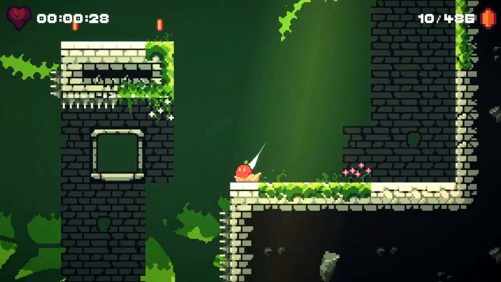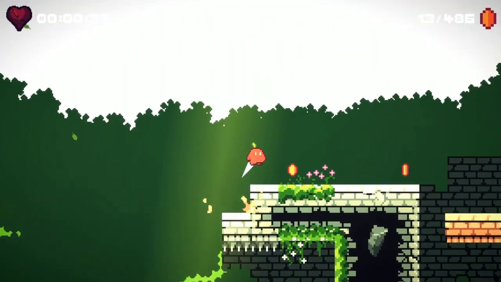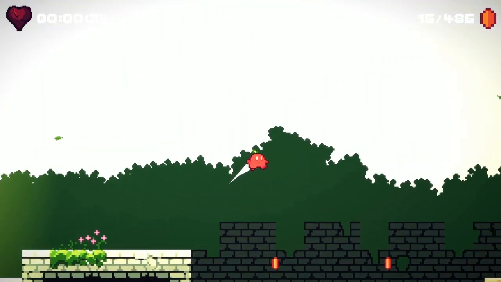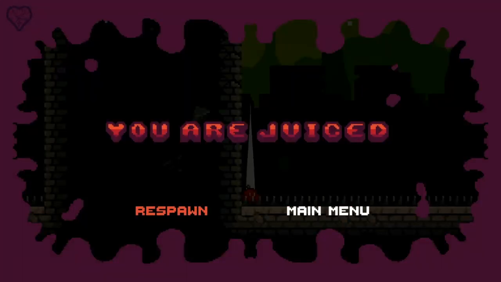Oh wait, can I double jump? Oh, it's double jump. I thought it was wall jumps. Oh crap, get out of here. Coin. Coin. Ooh. Oh my! I'm dead. You are juiced. Okay. I am dead.